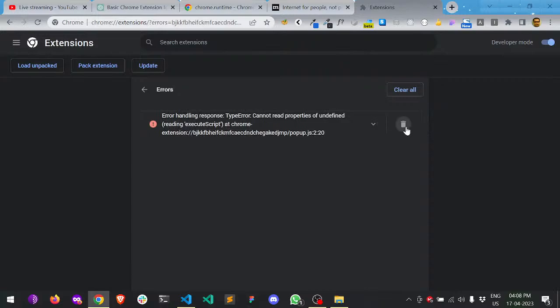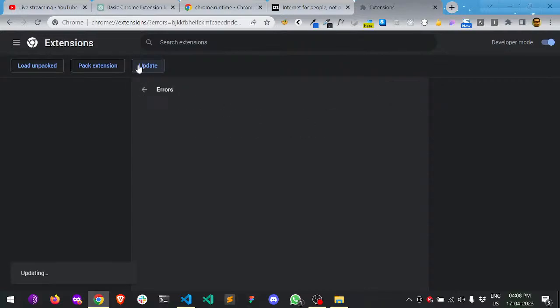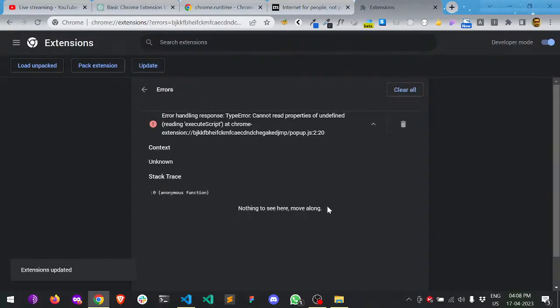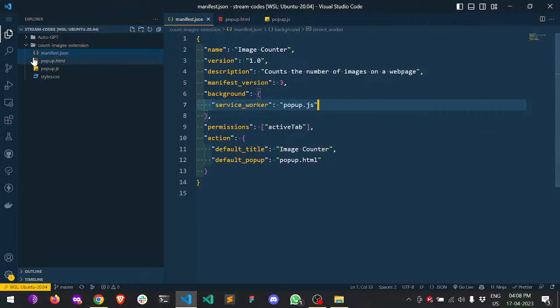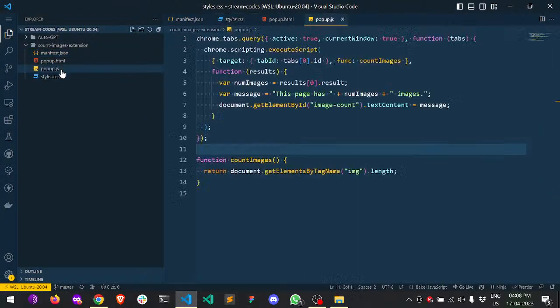Now what's happening here? Still can't read properties of undefined. Popup.js 220. This is where it's breaking.